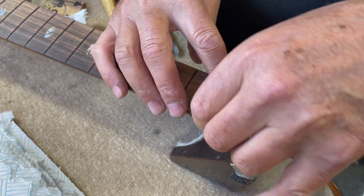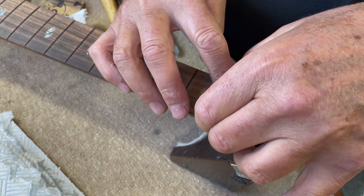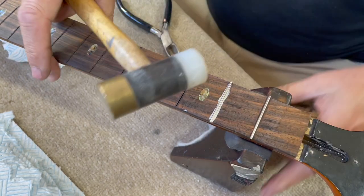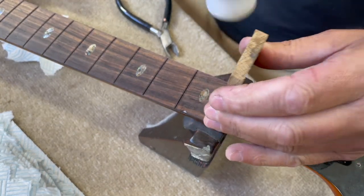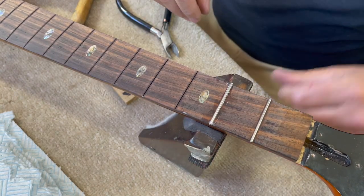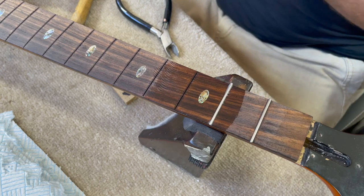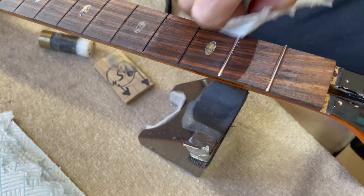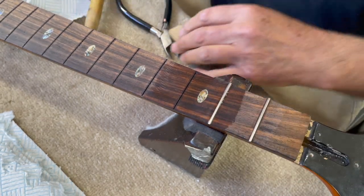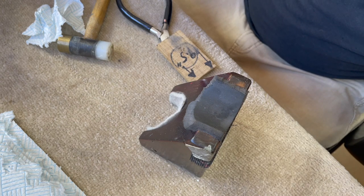So again, with this one, we line up the thing close. Come on. Tell me it's not going to line up now because of the little twists I put on it. Line it up, and if it doesn't want to go, give it a little tap. Help it along, get rid of the excess. I end up just chucking the paper on the floor down here while I clean up, because I can always pick that up later. That's my rationale. Do the ends, down the middle. And again, you can tap it and see. That's actually fine. Let's have a look down here, stare at them both. Yeah, looking good so far.